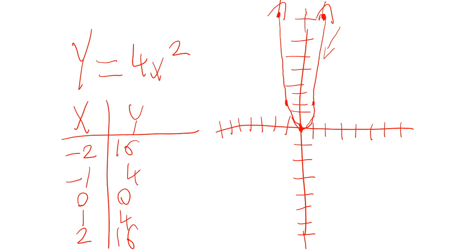Alright, so that's the graph for this one. Now notice how we do have a difference. This one's a little bit wider and this one's a little bit thinner. As you can see, it's narrowing down. That's how you would graph this equation. We make a table, we put in these inputs, and we just plot our points. It's that simple when it comes to parabolas.